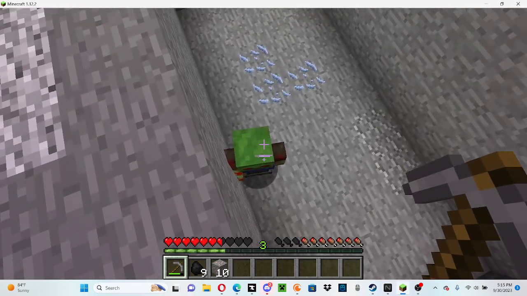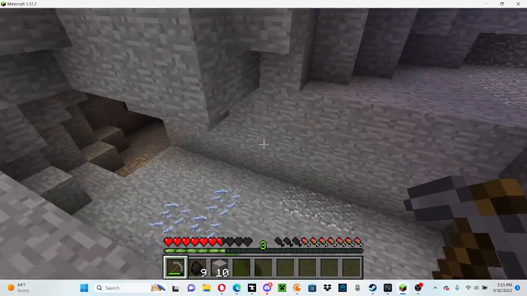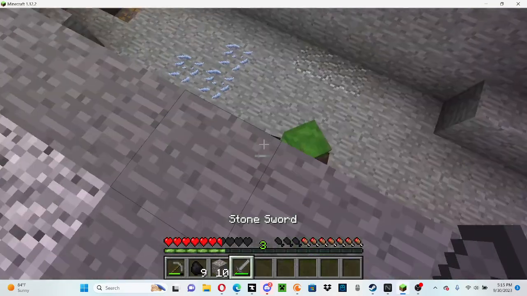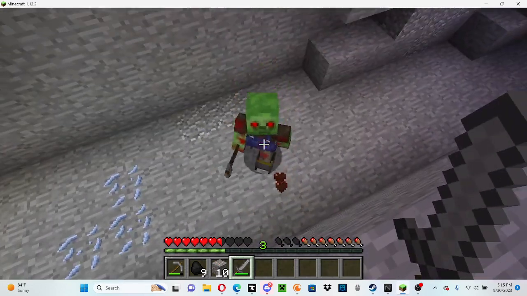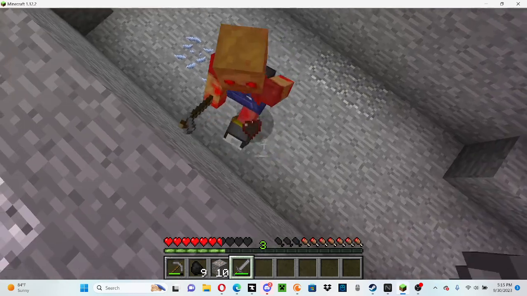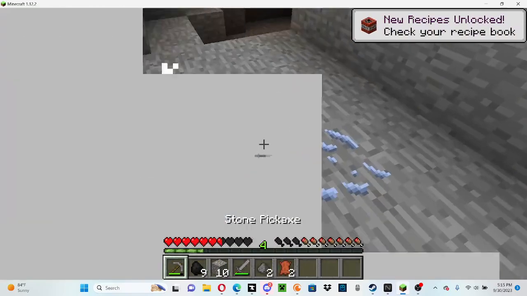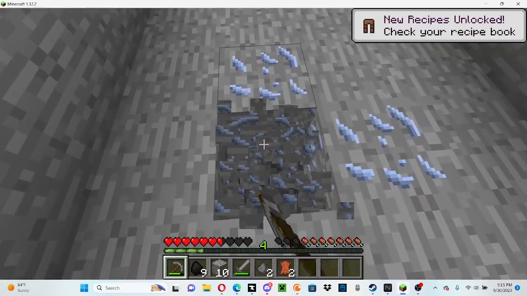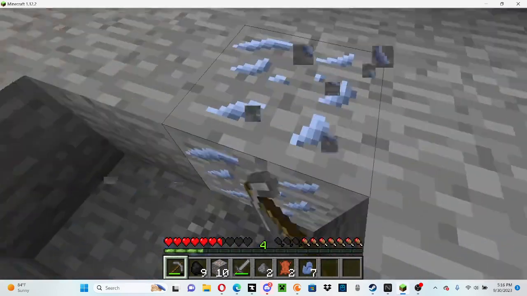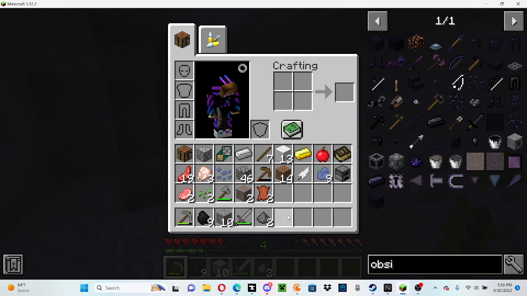Is that a zombie? Does not have a gun. Oh, that zombie has a gun. Whoa! He has a shotgun. The zombie's got a shotgun. Okay, he missed, thankfully, because he's stupid. But the zombie had a shotgun. Okay, I need to get in this house. I'm in a house. Oh no, that's not good. I'm in the village.